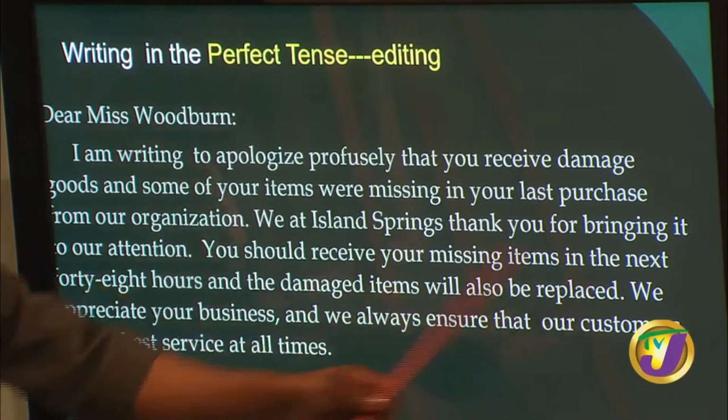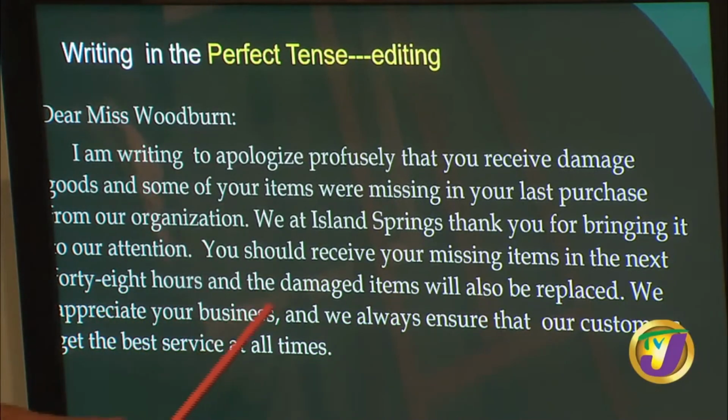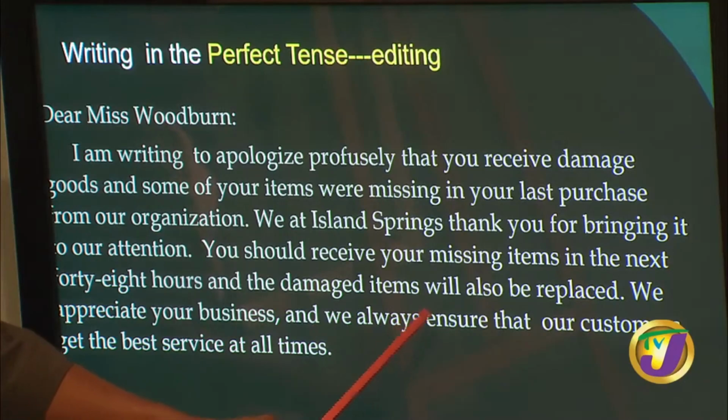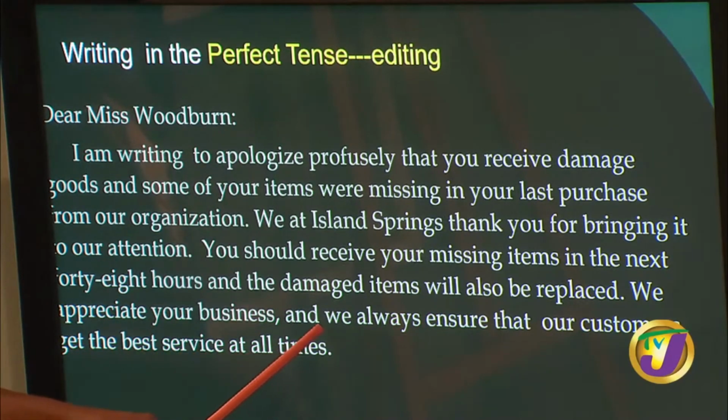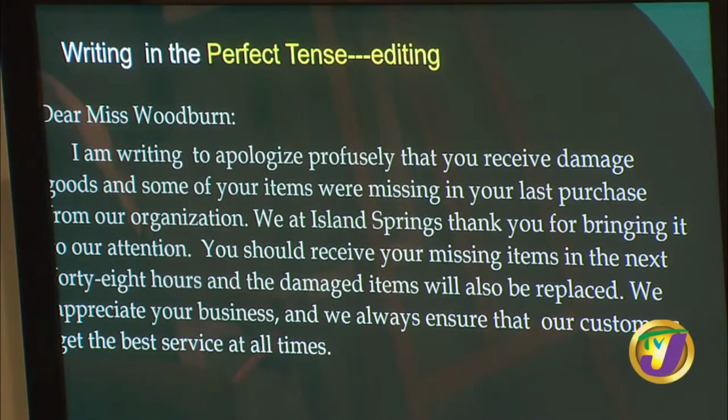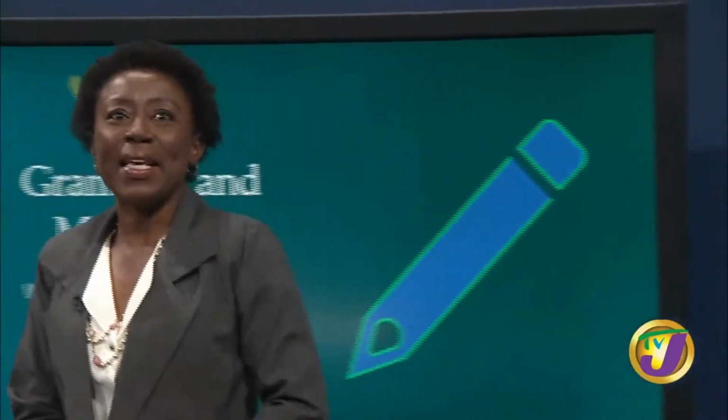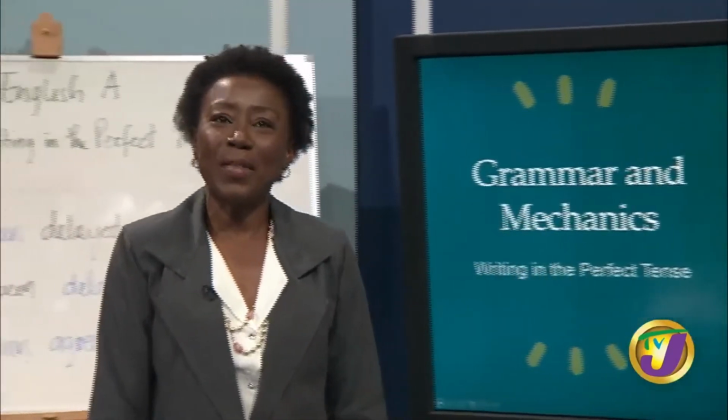Okay then? We appreciate your business and we always ensure that our customers get the best service at all times. You could say, we have always sought to ensure, okay? And sought would be the past participle of the word seek. Okay then, have sought. All right, so that is all the time we have for this lesson.